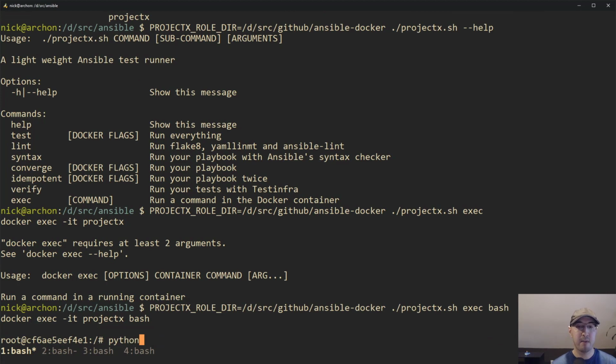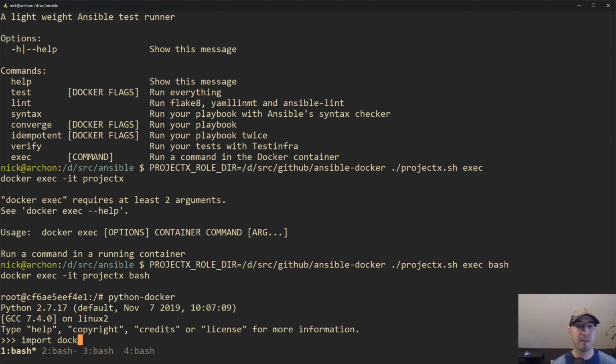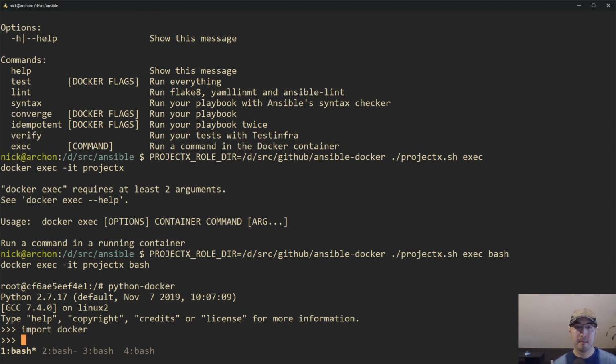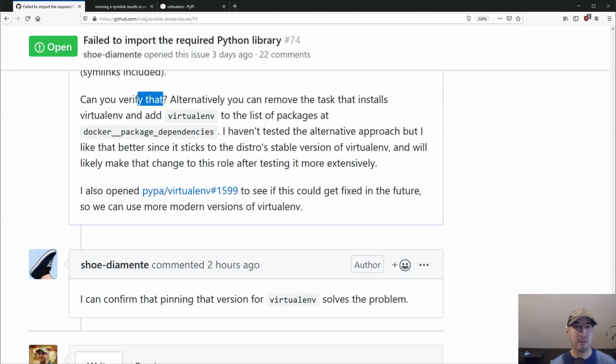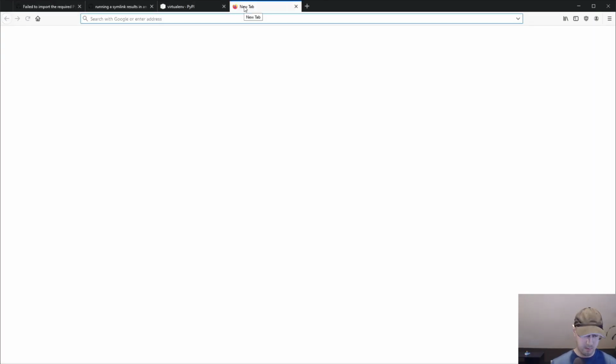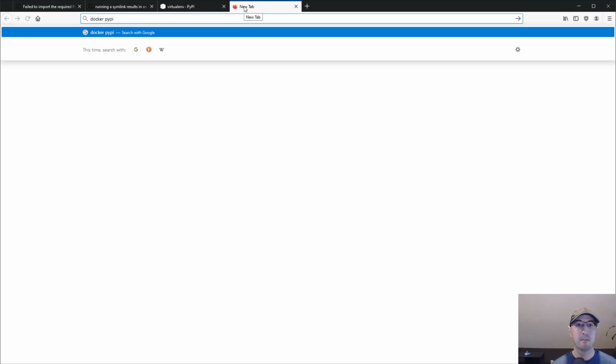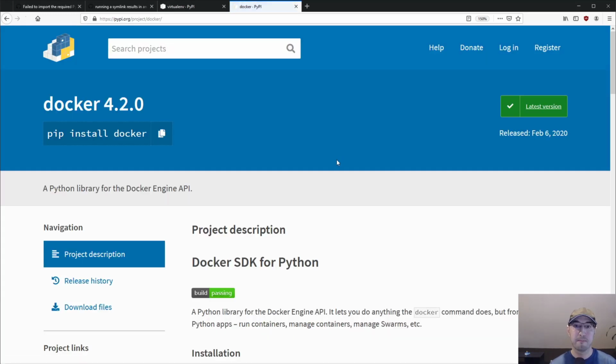You can see here, if I run python, Docker, that's the symlink, and if I import docker, then I can actually do that. I never really used this Docker module, the Python one, before, but I vaguely remember I think I can just get the version very easily. No, it has no attribute get env. It's not worth it. Well, maybe it is worth it actually. Let me see. I need to look for the Docker PyPI documentation or something. I just want to make sure that this actually works. So let's see.